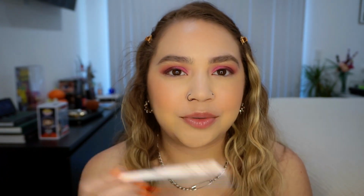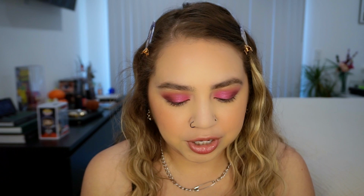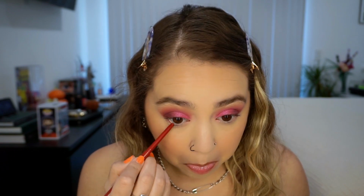Okay, we have some eyeliners in here. We have a red, gold, and a white. So these are like the Wildcat colors, which I love. The white one is Exit, which is like a liner that they usually have. But we also have Spring Musical and In This Together. I'll do red in the waterline. Let's see how it looks, even though this is pink.